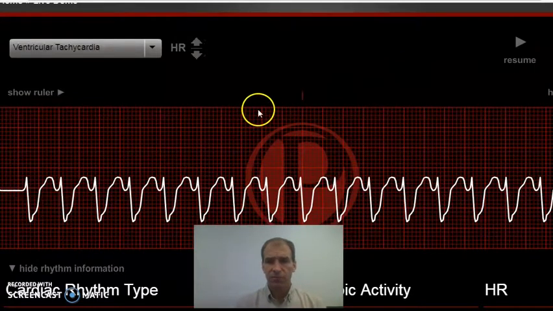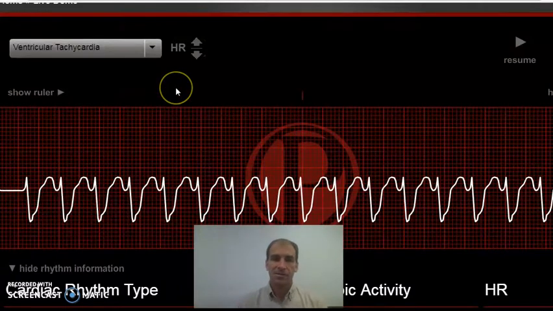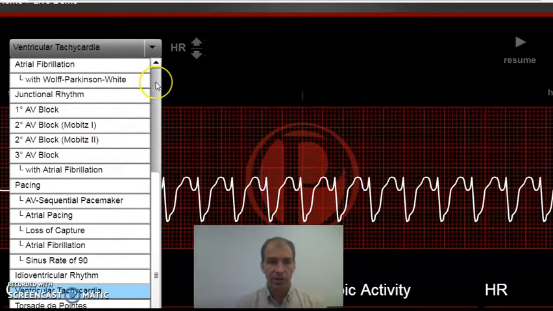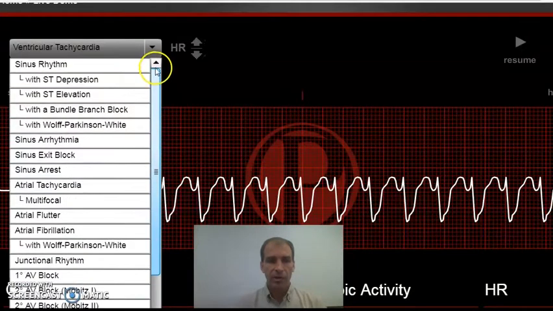And this heart rate is really fast. It's almost 280, 260 beats per minute. This is bad. Basically what this is, is a lot of PVCs scrunched together. And this is when we get really concerned. Individual stroke volume drops, kind of a big deal. So that'd be ventricular tachycardia. There's other ones we can look at here.